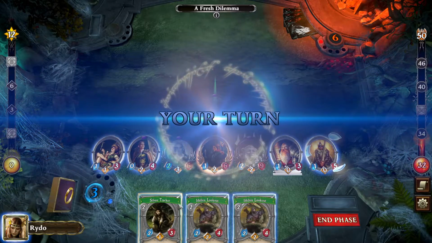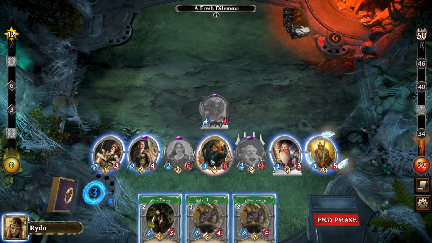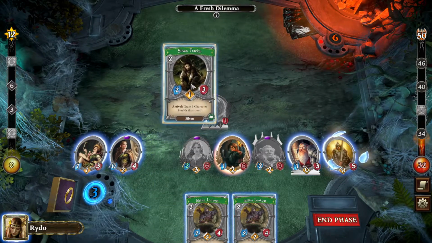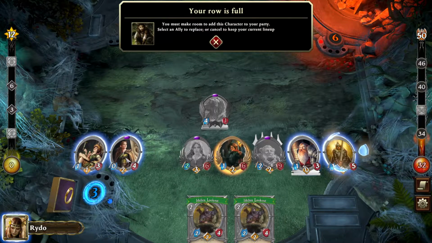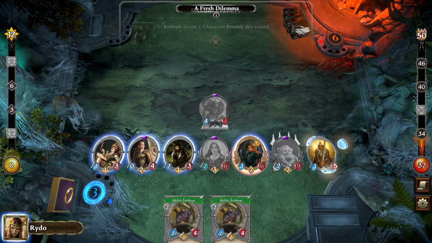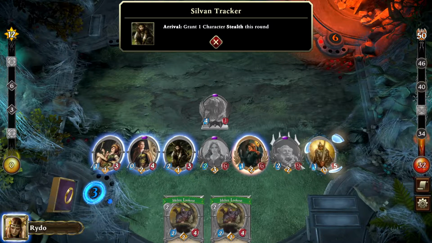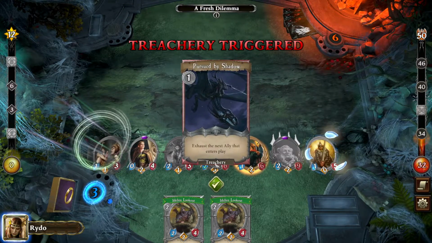There is a slight problem, and I may have to replace something, come to think of it. Because we've got a lot of guys here that have one attack, and this has protect. So let's just go ahead and get rid of this guy. Has the trail gone cold? Bring out stealth to somebody else.